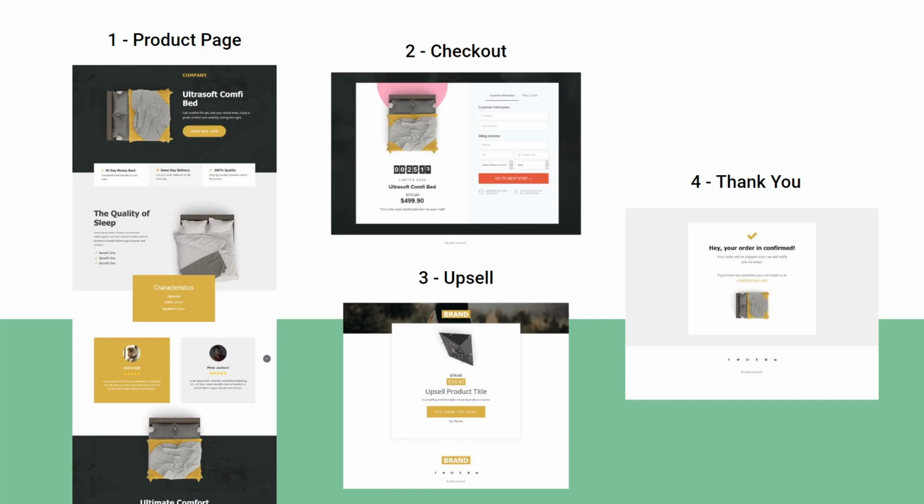And you can modify everything about the checkout, and we have special videos about checkout specifically, how to make them irresistible for purchase of a product. Then an optional upsell, a place where you can actually submit a payment with one click so that people can purchase an upsell product. Like in this case, we have a bed, and maybe you can upsell them something such as a clock or pillows or blankets, something that is connected with that product that they can purchase basically with one click. And then of course the thank you page after submitting the payment and completing the whole sales process.